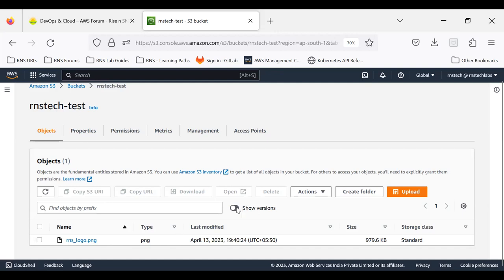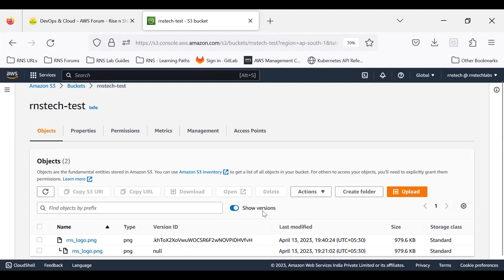But for us, we have the show versions option, so we can understand that it has two versions: one which was uploaded at 7:21, and another which was uploaded at 7:40. This is the latest file. We didn't make any content changes. If the content had changed, I would have the file updated at 7:21 as well as the file updated at 7:41.